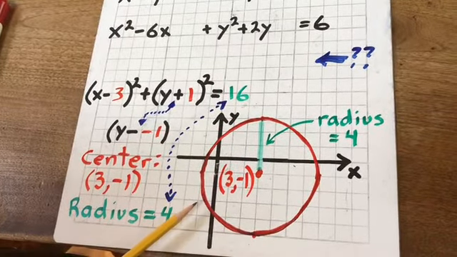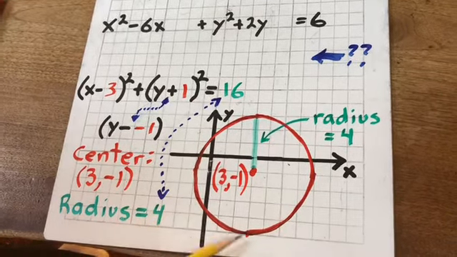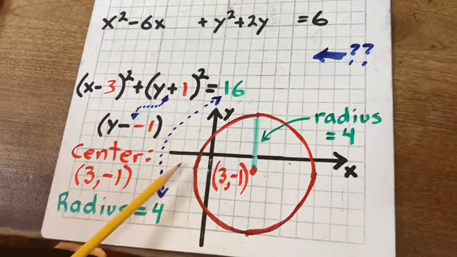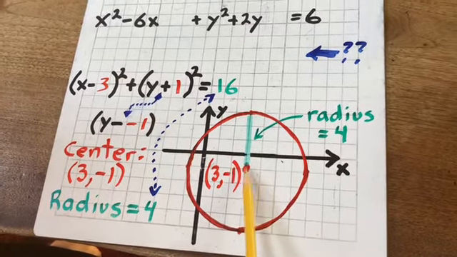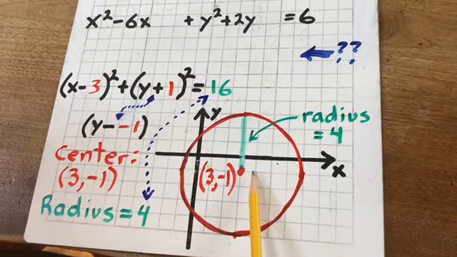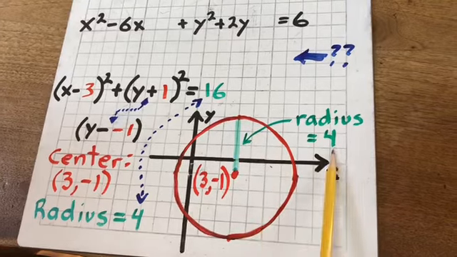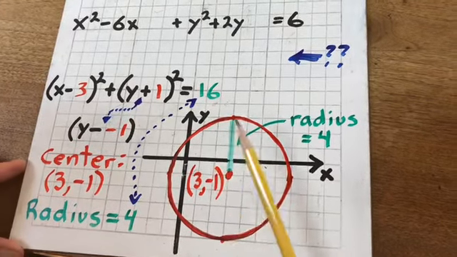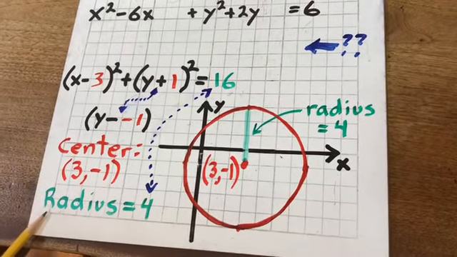Let's start at the end of the problem and work back for a moment. Here's the circle. You say to yourself, where is the center of the circle? In this case, it's at 3, -1. And what is the radius? So you count 1, 2, 3, 4, 1, 2, 3, 4. The radius is 4. So that's the key information that you need right there.